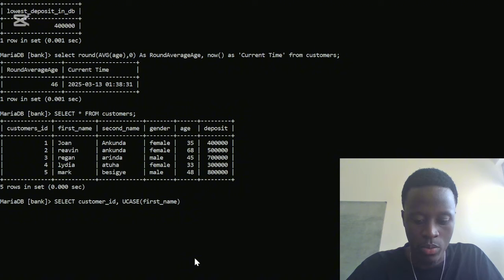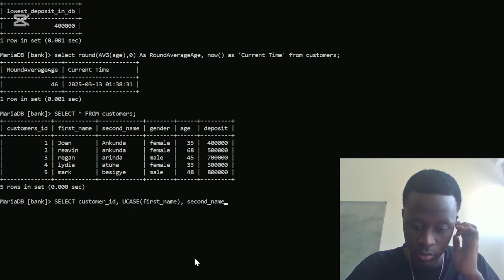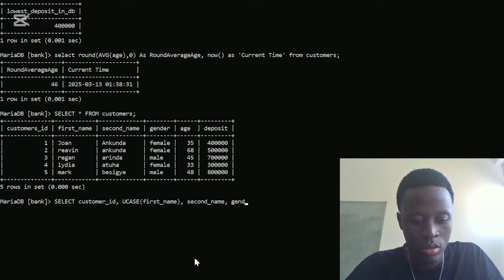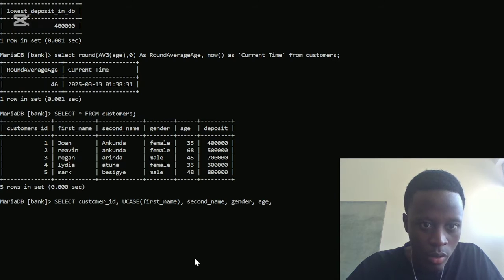Then we continue with second name. After comma, put the gender, age, then we're going to put the deposit.